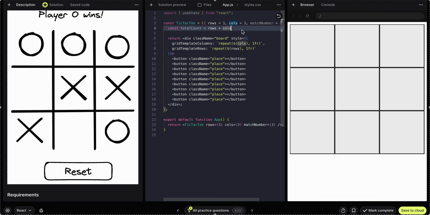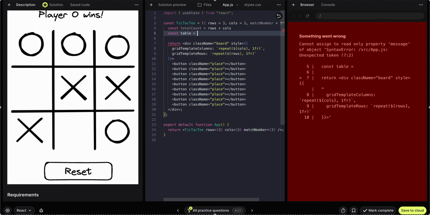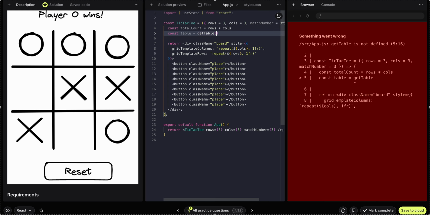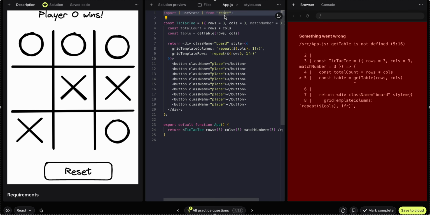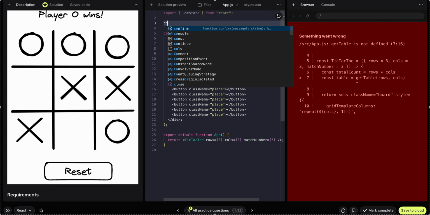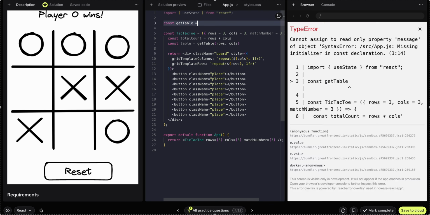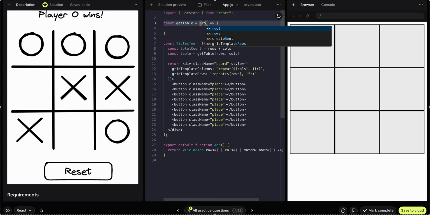So const table will be get table with rows and columns. So let's make a function, const getTable, with rows and columns.